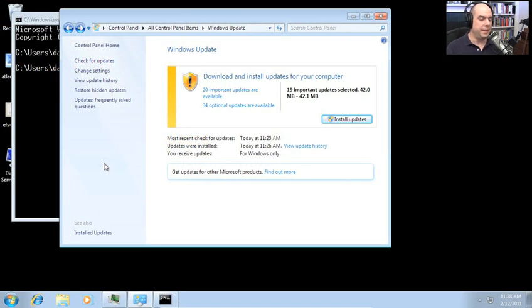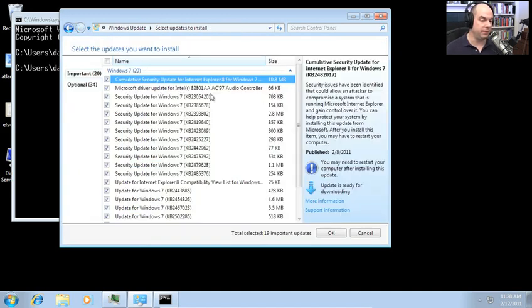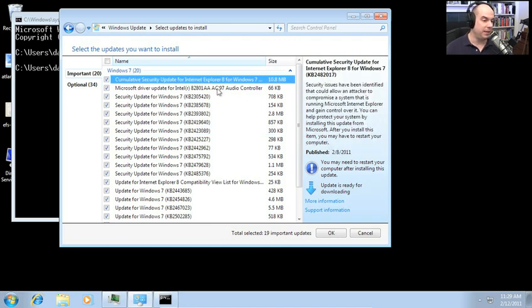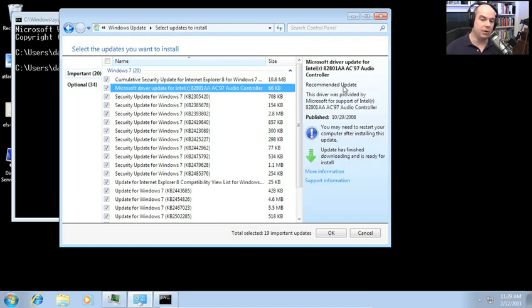Back to our Windows 7 desktop, we know that 21 important updates are available. 34 optional updates are available as well. If we went and looked at some of these important updates, we have quite a few in here. Some are security updates, and we can click that and see these are security problems. These are qualified important updates. The important updates category in my Windows 7 also loads into it some updates like this driver update that technically are recommended updates as well. So it's lumping them together into this important category, just so you know these are updates you should really consider.